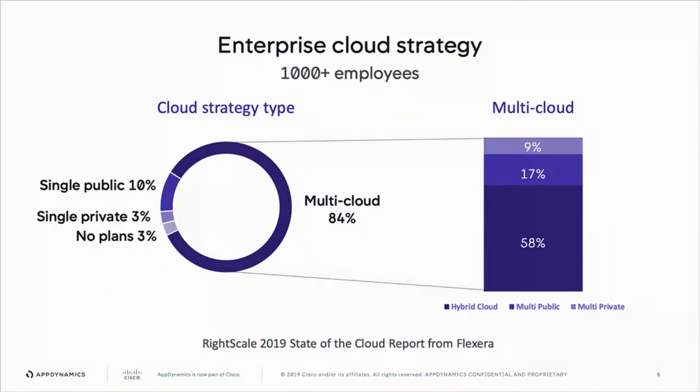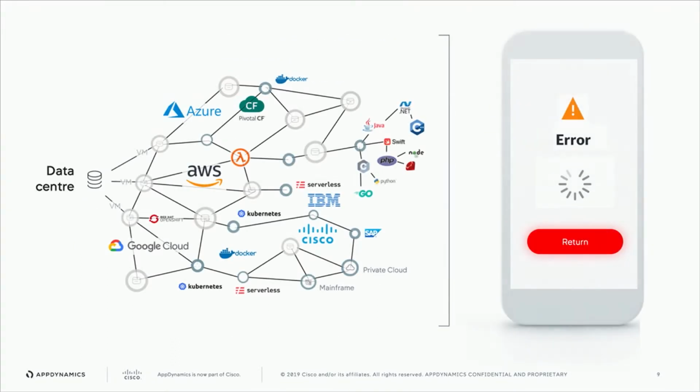Above that, when we talk about clouds, we're really talking about multi-clouds most of the time. From recent surveys, as you can see, 84% of people surveyed are going multi-cloud. And the vast majority of these are going hybrid. So it means that in most customers we discuss with today, it's all about multi-clouds, meaning one or multiple private clouds, one or multiple public clouds. So that gets a compounding complexity. So what happens when you've got a problem? That's when it gets very hairy.